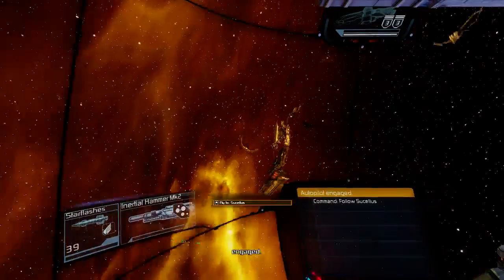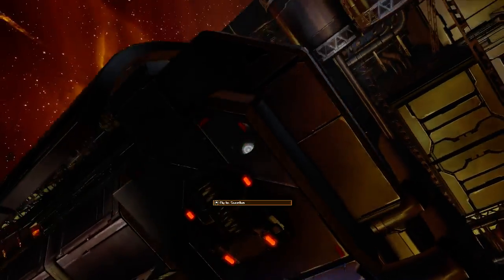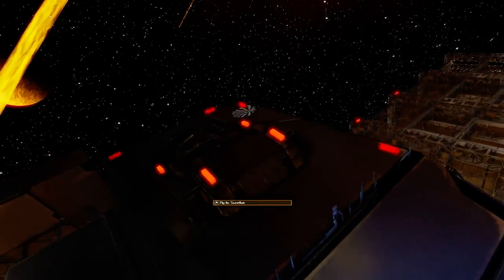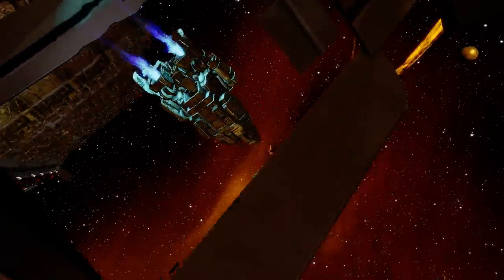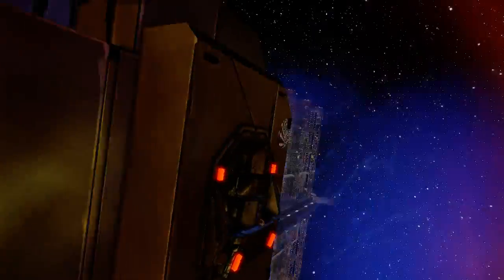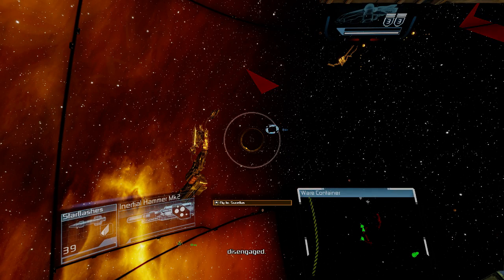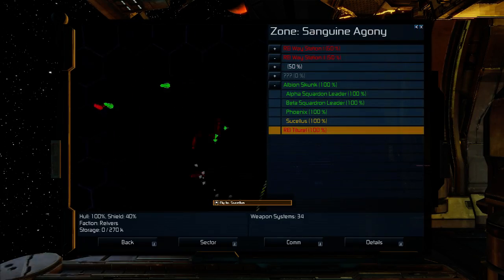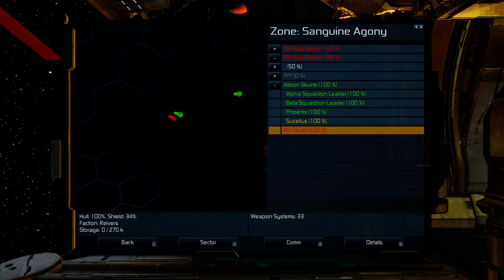Autopilot. Engaged. Might have to reload, which would suck. Disengaged. Wait, once again, oh, I'm using tier 3 shields apparently. Okay, looks like we're gonna miss the combat, but that's okay.